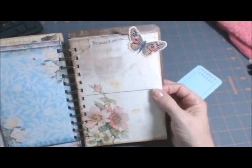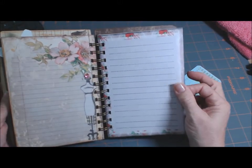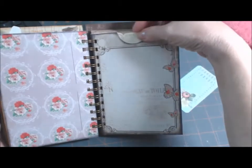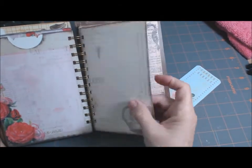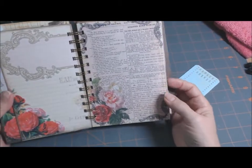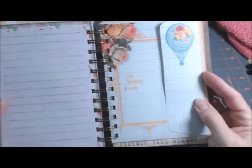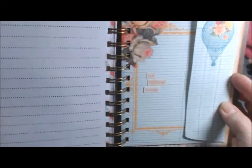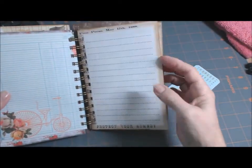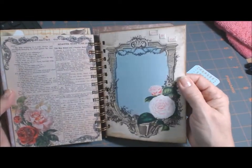I can't believe this is from K&Company. Sorry if I'm going fast — I'm trying to get through this before I start coughing really hard. Another pocket, this is from somewhere I already had. Some pages are smaller than others. Isn't that pretty? Look at that paper, it's just so pretty. I'm going to put my favorite things on there. I love the bicycle. There's a picture in here, there's a journal, there are lines in there. It says 'you and me.'